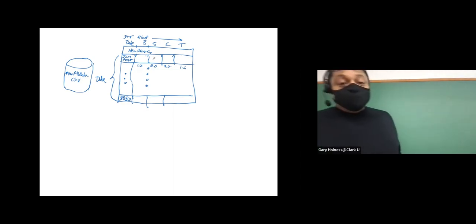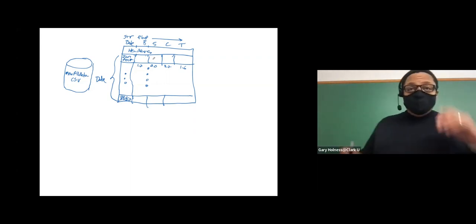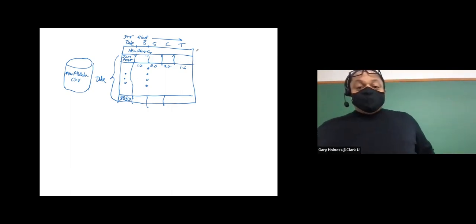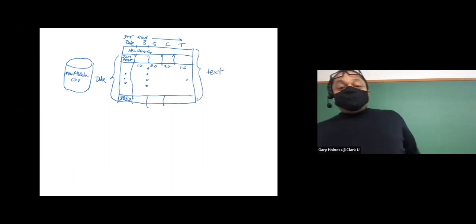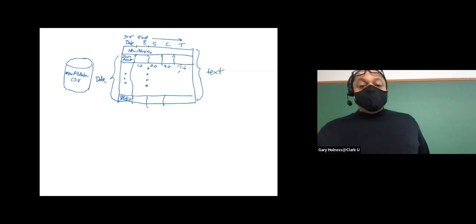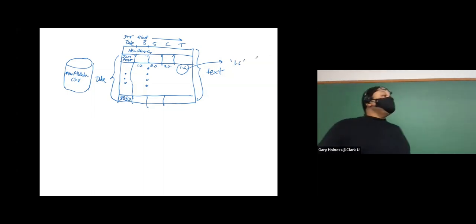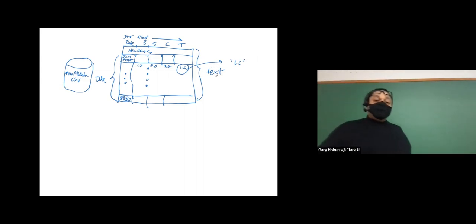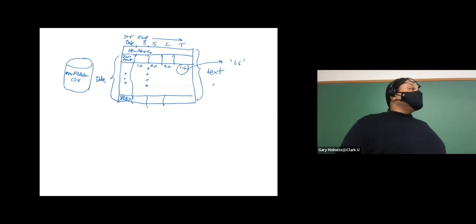Now, one of the things to pay attention to is that when you store it on disk and read it into memory with the CSV reader, each one of these items is treated as text. And as text, when you grab one of these numbers, that's going to be, for example, the string 1.6, and you have to convert it to the numeral or the floating point value 1.6. And we'll comment on that in the Jupyter notebook. Okay, any questions? No? All right.